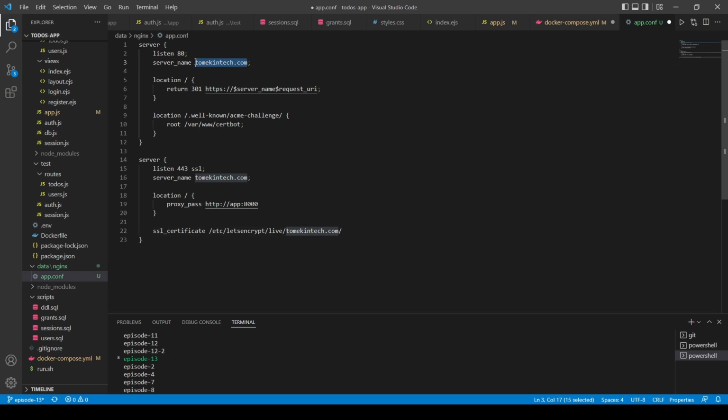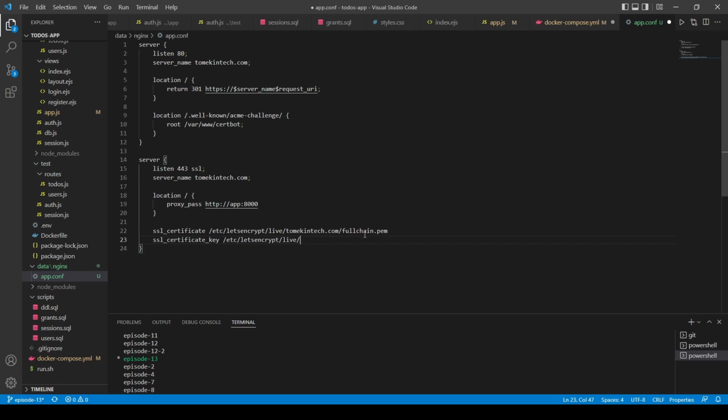Here also in the server name, you need to have your domain, not tomacintech.com. fullchain.pem, and we need to have also an ssl_certificate_key that is in /etc/letsencrypt/live/example.org.